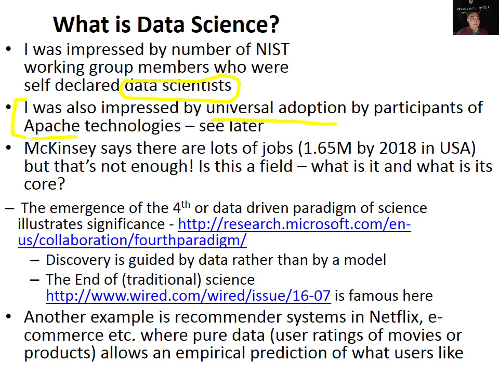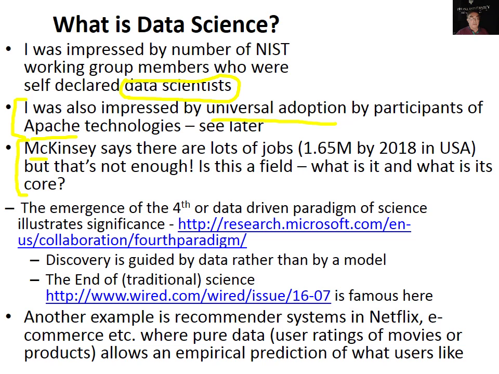That's why this course is actually built around the Apache Big Data Stack. Around this time, I decided it was going to be the future of big data processing. Now, I've been involved in studies as to inventing new fields of study like computational science. And you can ask, what does it take to invent a new field?